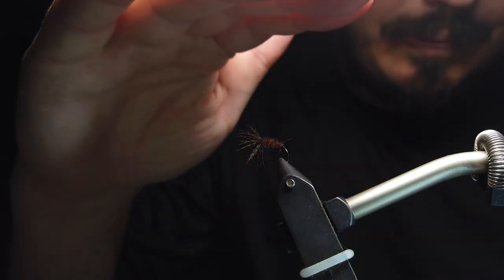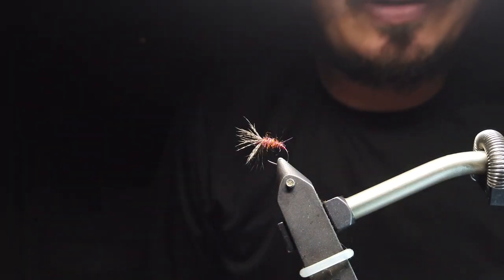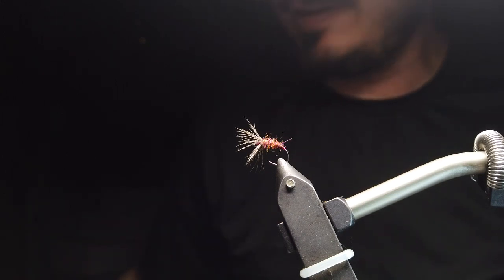And there you go. Awesome little plum colored Sakasa Kebari.